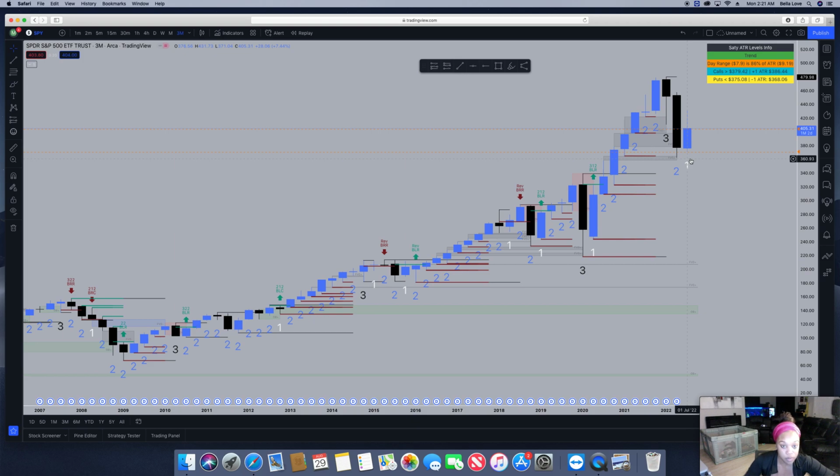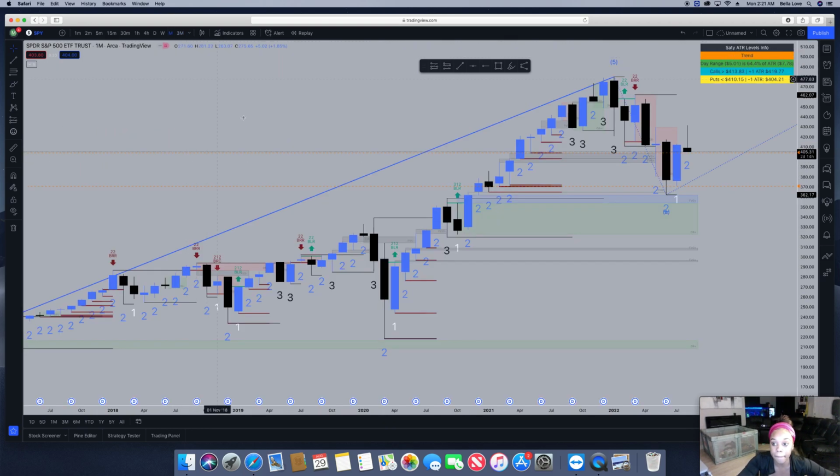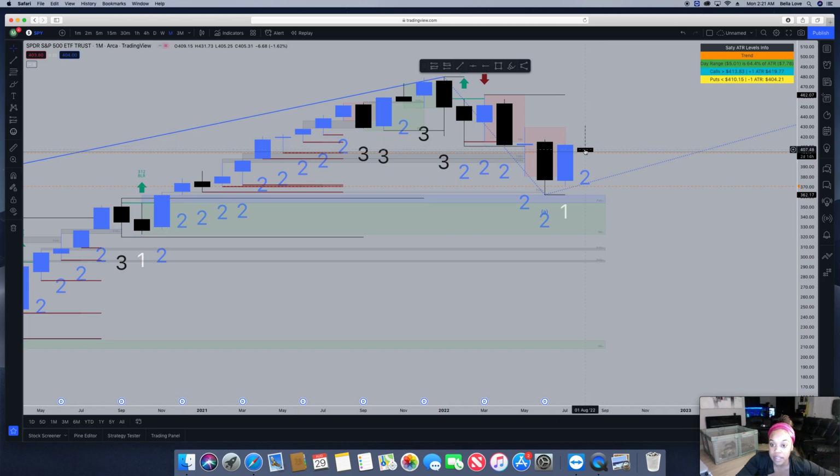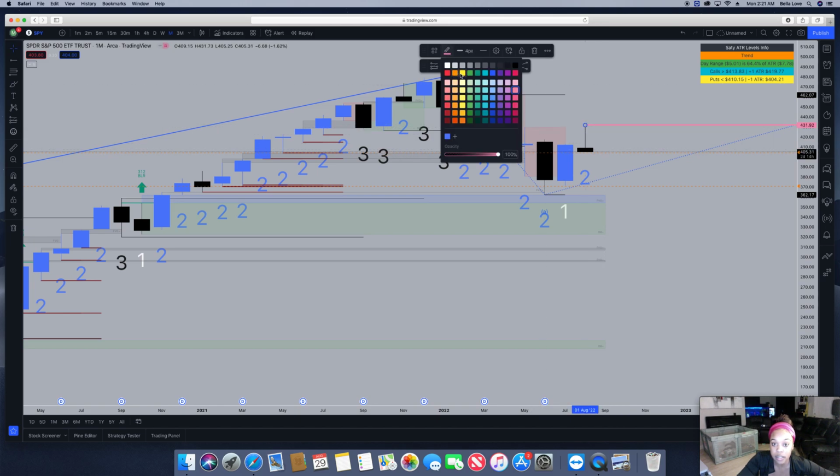So getting into it, let's go to the 1-month chart using the Strat. If you guys see on the 1-month chart here, it was a failed 2 up. It means it went 2-1-2 to the upside and then it failed. So the high on September was 431.73. Let's mark my levels. Use the horizontal ray. Change the color on here so you guys can see it more clearly.